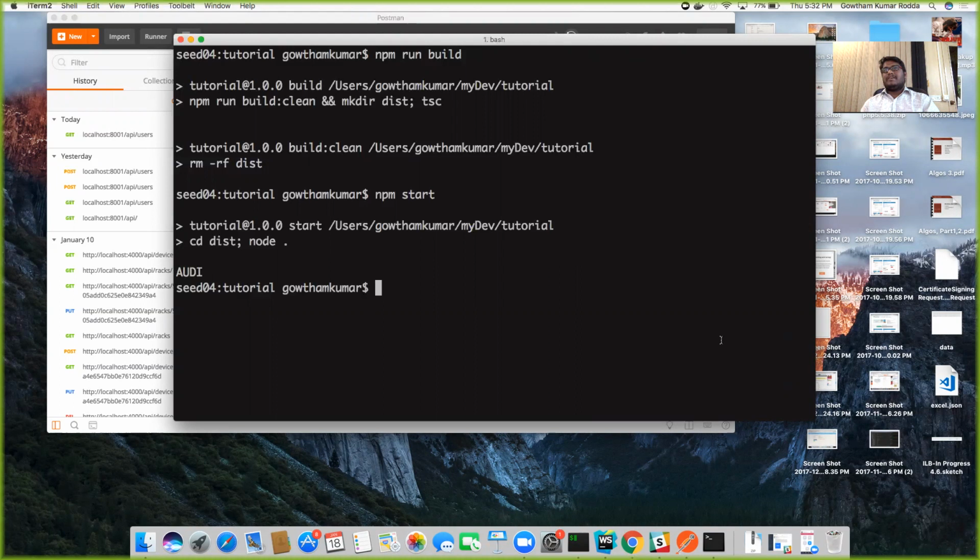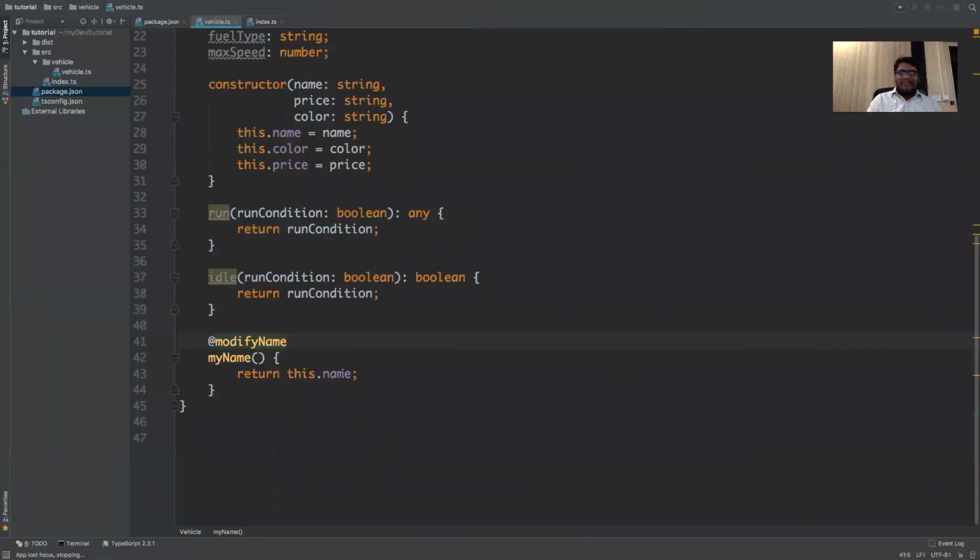What did we do? I decorated this method with some decorator. It modified the original value stang with OD, right? So I expected stang, but I got OD. I haven't done anything here in the definition part. I just modified that method with the help of a decorator. So this is the magic of decorator. When you decorate any method, it evaluates some expression and returns, and that value gets changed.